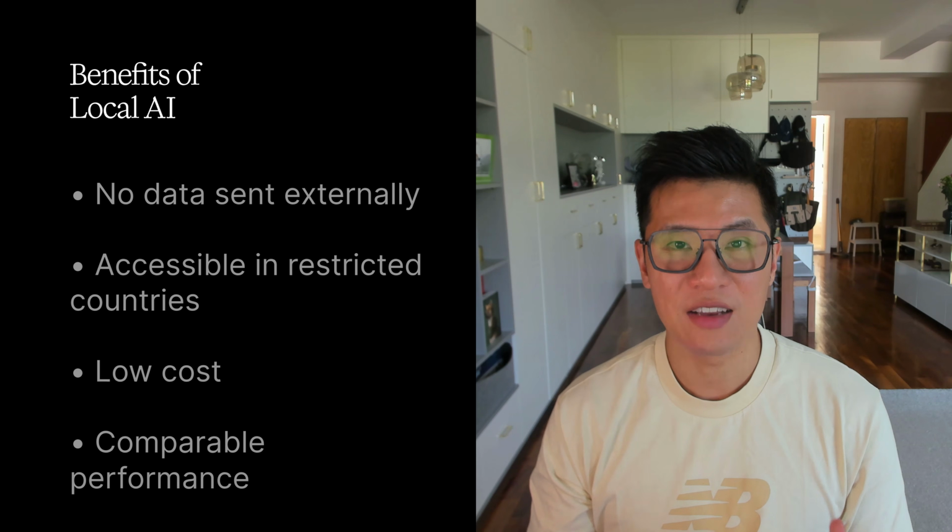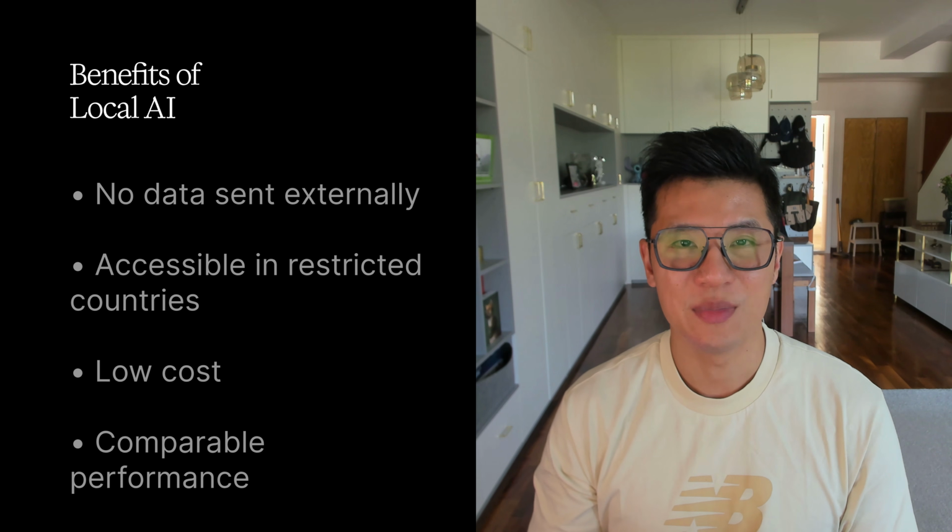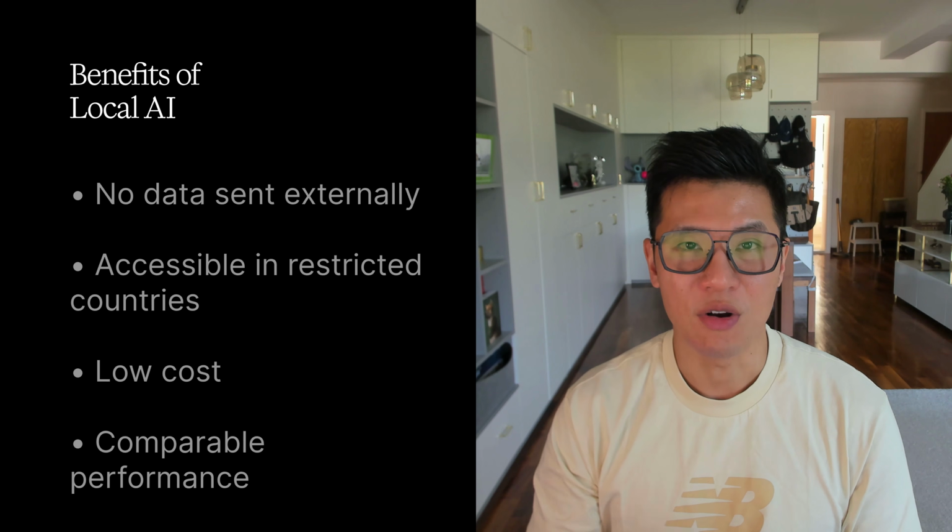There are 4 reasons why you should consider using local AI. I've taught over 400 people how to use AI, and the most common question I get is that the company doesn't allow them to use public AI because of privacy reasons. As we all know, anything you send to the AI is not private. So if you don't want your data to be sent to an external company, you can use local AI and it runs only on your computer.